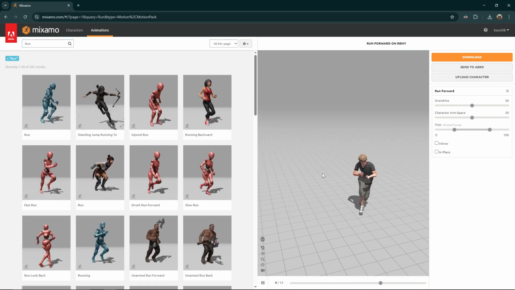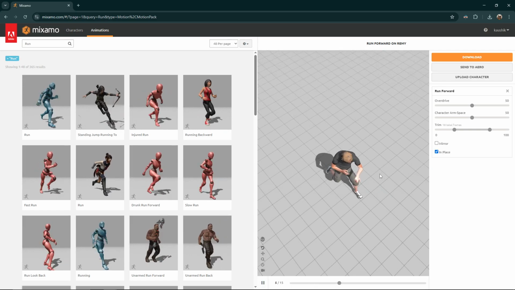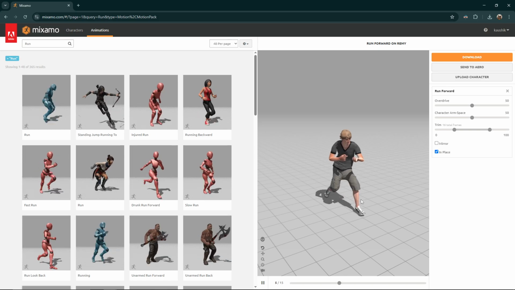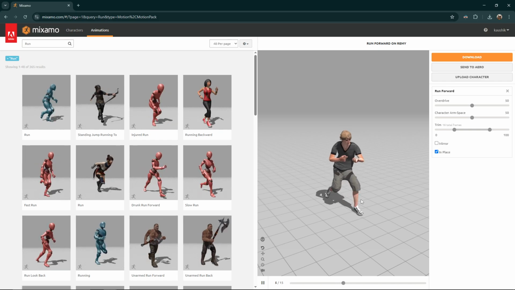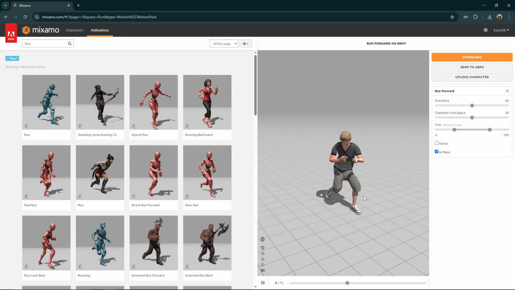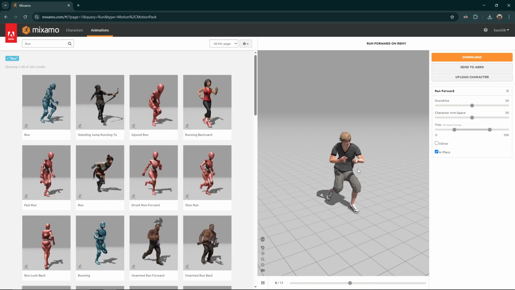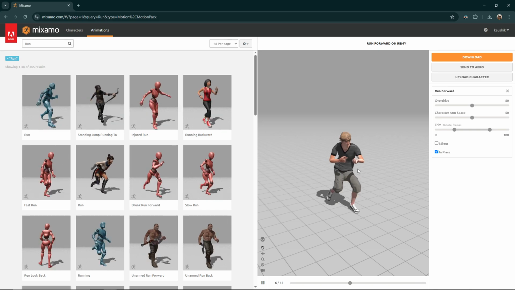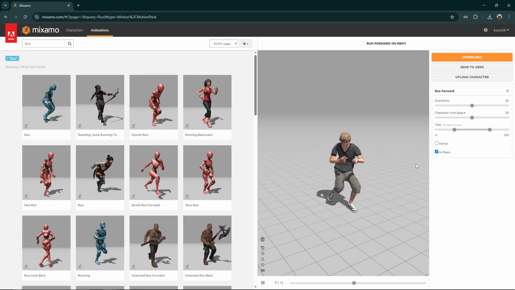With the running animations, notice how the character moves. We don't want that, so make sure you check in place so the character is just moving in place. Our code is the thing that's going to be moving the character, not the animations. So we don't want the animations to affect our character's movement in any way. It's just going to be playing on top of where our character is actually moving. So make sure in place is checked.